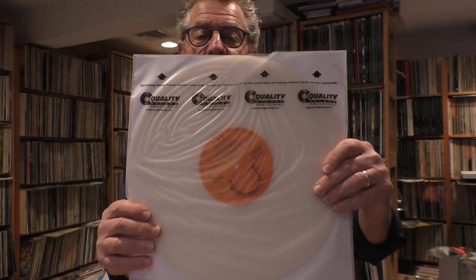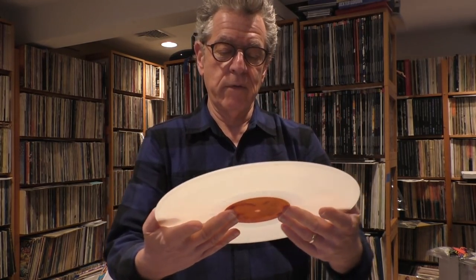Eddie grew up in South Africa, I believe, and I have a feeling he sat there and said, 'This guy's stereo is not very good.' They had to use the current Experience Hendrix label — they couldn't go back to the Track label or the Reprise label. But it's a beautiful package. This is the mono version — the UHQR Ultra Vinyl by Analog Productions, of which I played a test pressing. It's a much different mix. The stereo mix is very gimmicky with things floating around the room; this is a much more basic, coherent mix. Not everybody likes it — I like it.